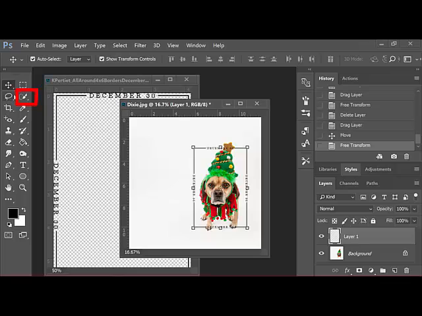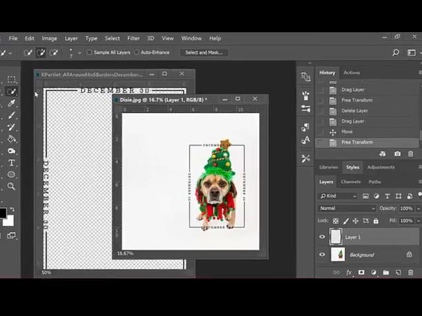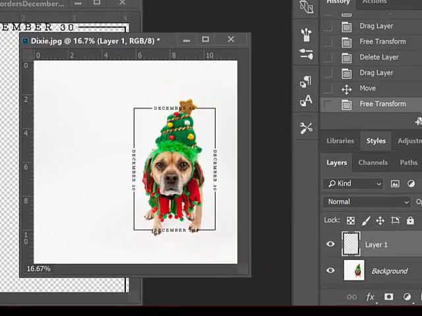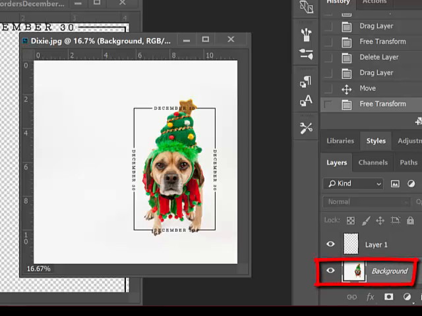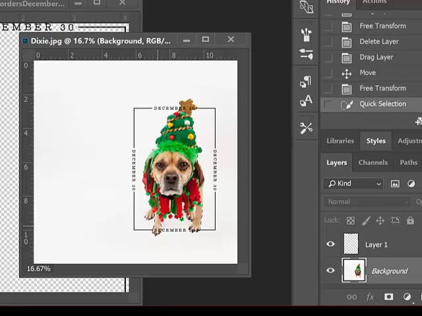Next, get the Quick Selection tool. In Elements, you'll choose the Magic Wand tool and then select the Quick Selection tool from the tool options at the bottom of the editing window. Select the photo layer, this is important, and drag the cursor over the portion of the image that you want to surround with text. You'll want to pay special attention to the areas that overlap the text, and I don't worry so much about the other areas.